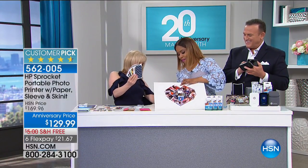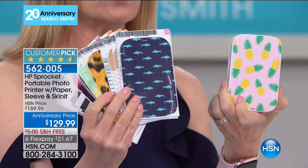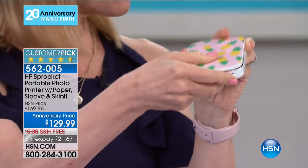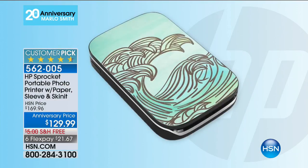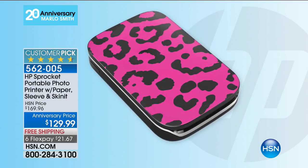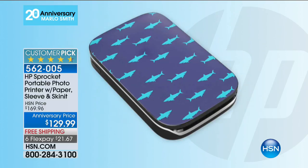Oh, okay. So what you can do, my daughter, this is hers. I brought hers. You can actually pick out your own little skin right here, and you can put that on top. Oh, that's neat. This is the printer right here. So you open it up, your paper's inside. There you go. There's the little skins. That's exclusive to the HSN package. You can pick it out, or you can even personalize your own. Kind of fun.